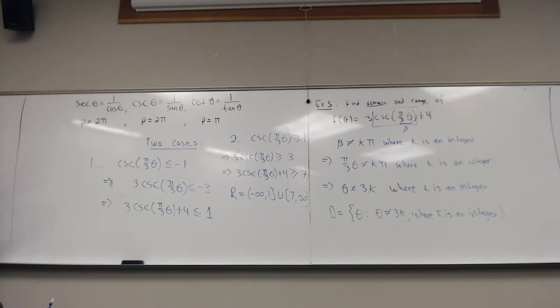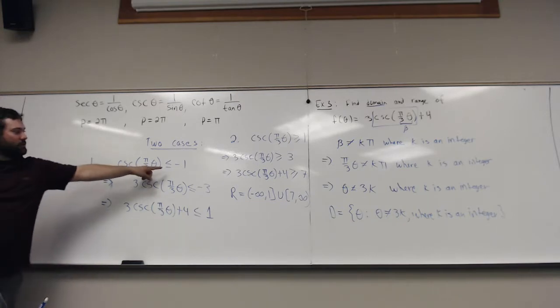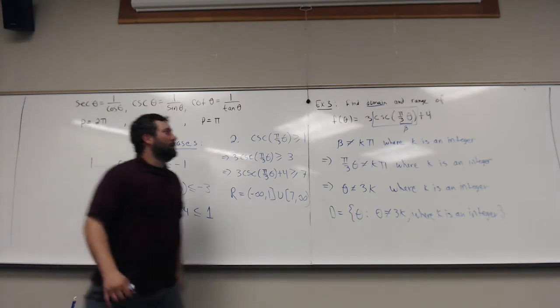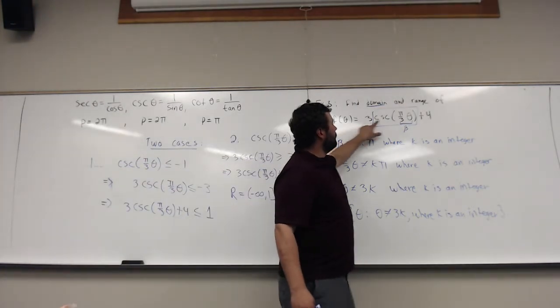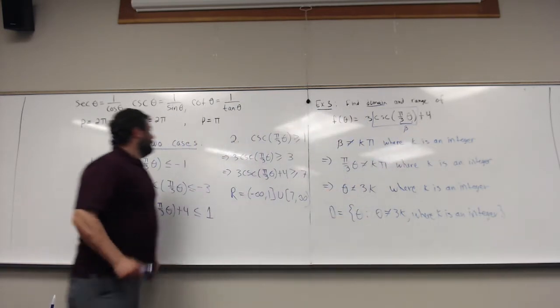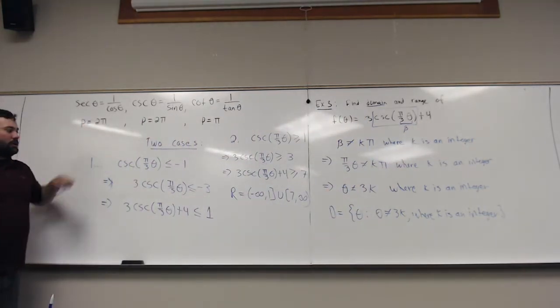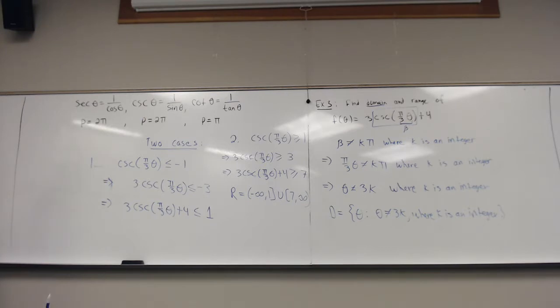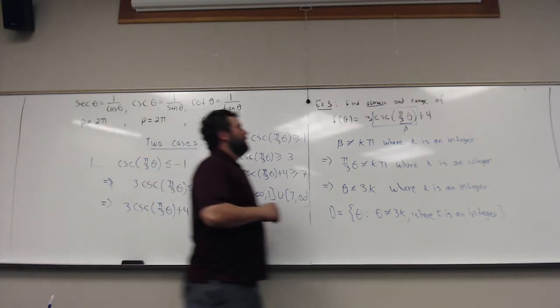So essentially, to find the range, just ignore the vertical scaling and the vertical shifting. Look at the cosecant part. You set it less than or equal to -1 in one case and greater than or equal to 1 in the other. And then to get the multiple of 3 and the +4 to show up, I take this original inequality and just multiply both sides by 3 and add 4 to both sides. So if we didn't have the +4 at the end, the range would just be -infinity to -3, union 3 to +infinity.